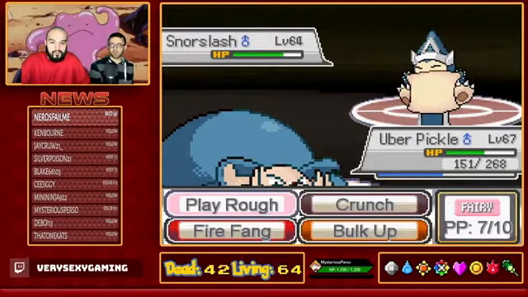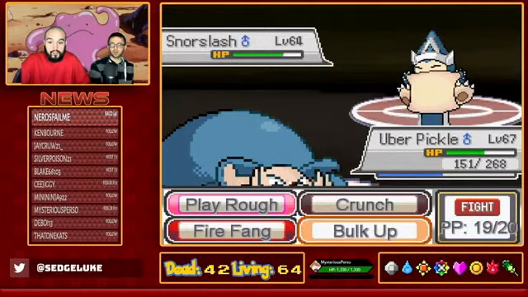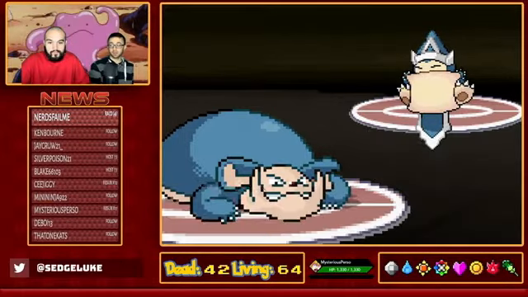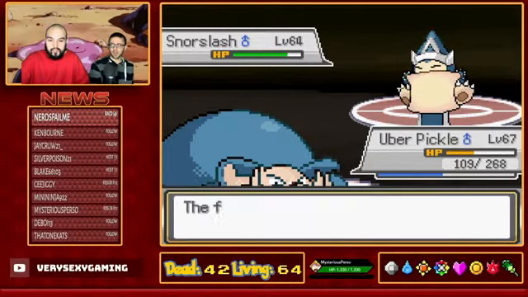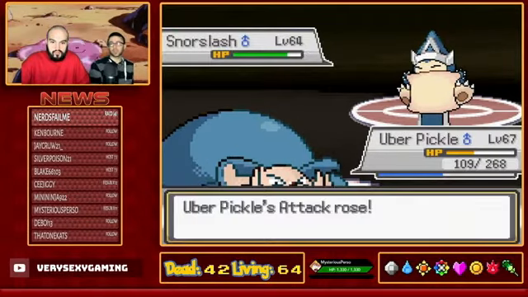Okay, so we need to set up Bulk Up, because this thing is tanky. I have one already. Set up another, because it's going to use a Swords Dance. Don't paralyze, oh my god. We have a Full Restore, don't we? We have 2, right? Yes. You want me to use 1 more and then use a Full Restore? Yes. King's Shield. Oh, excellent. So he just gave us a free turn.